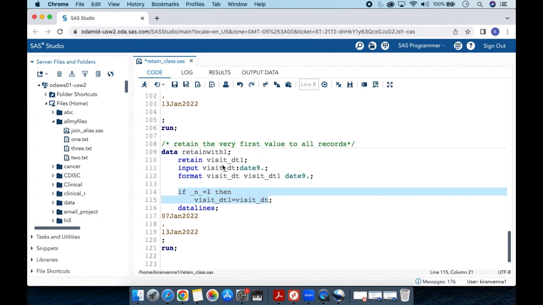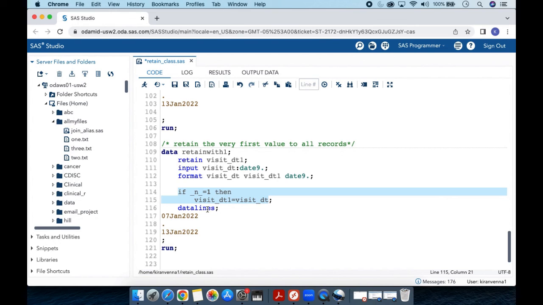And you can see that I have retained visit underscore dt1. So what it does is visit underscore dt1 reads this particular observation when my iteration is equal to 1, and then it retains all through. And as I'm not reading any other row, it doesn't override my retained values.